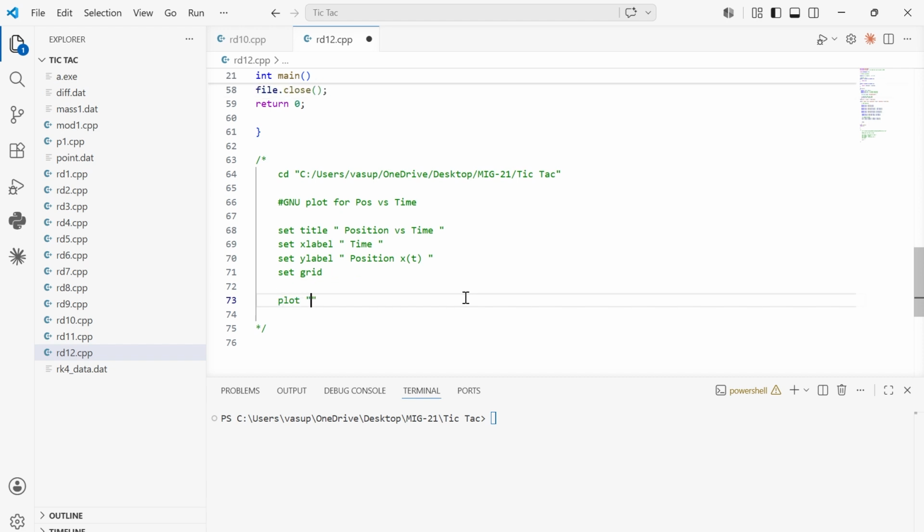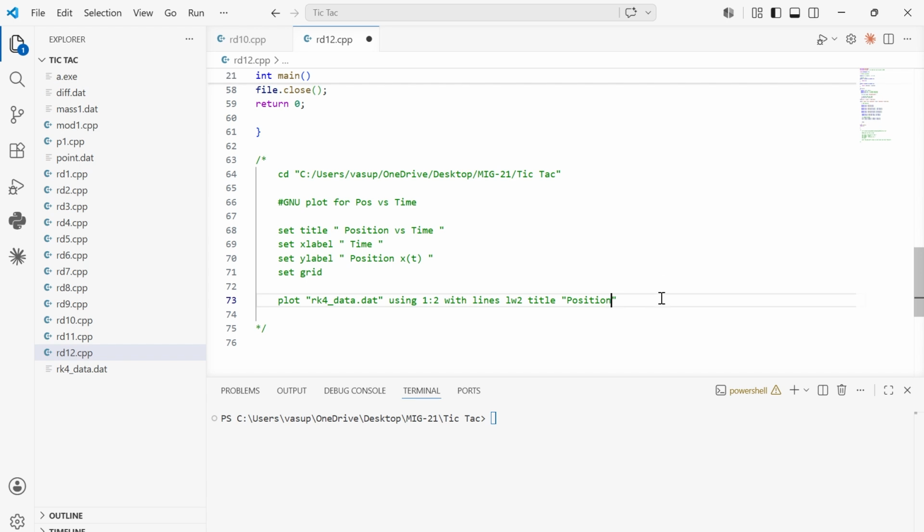plot RK-4 data.dat using 1:2 with lines lw 2 title position.